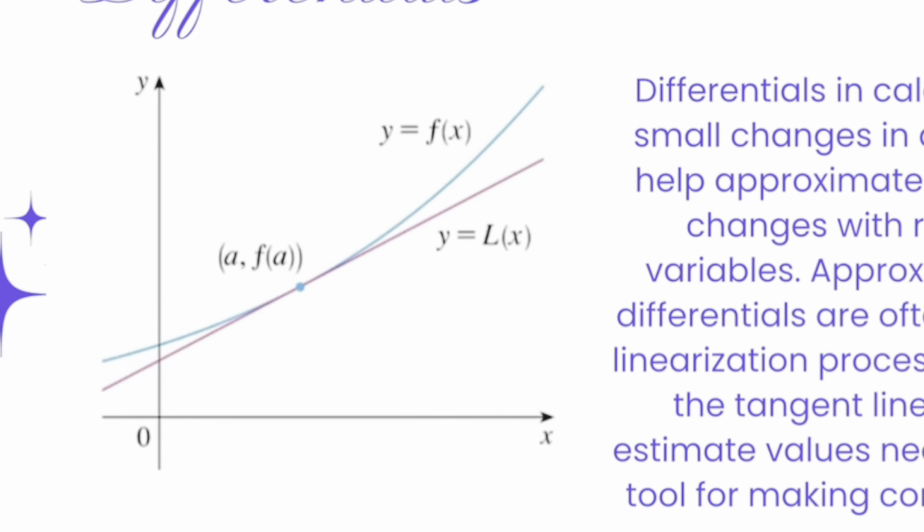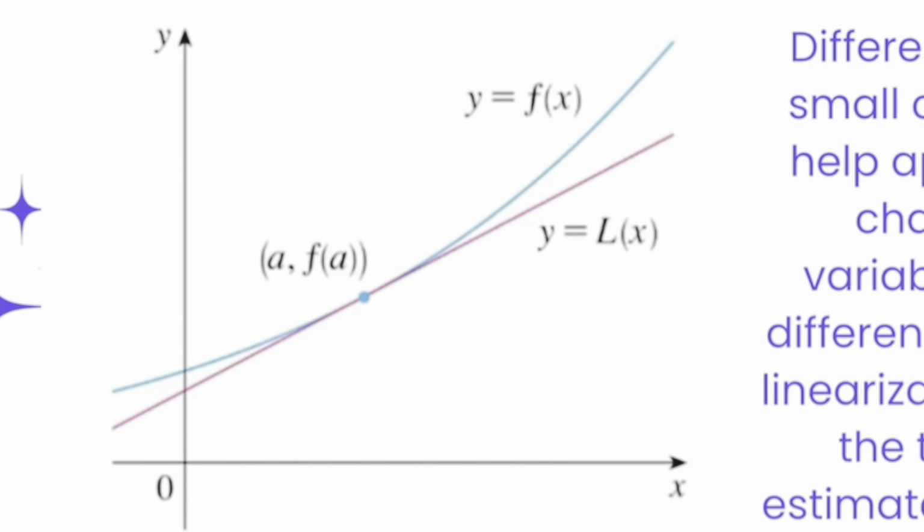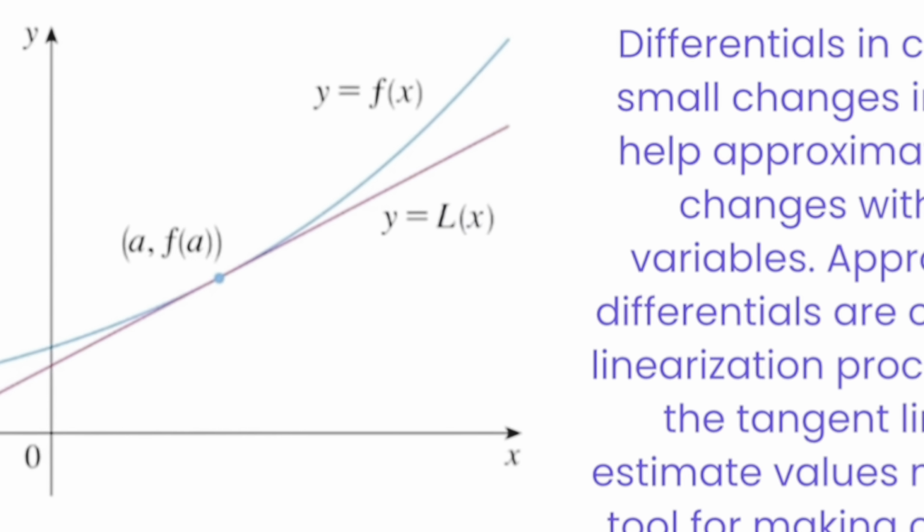As seen on this graph, the function with the tangent line drawn here is almost indistinguishable in that little area, but as we get further away, the difference between them becomes greater. This observation is what we use for a method of finding approximate values of a function. The idea is that even though the tangent line isn't exactly equal to the final function, we can use it as an approximation for the function.